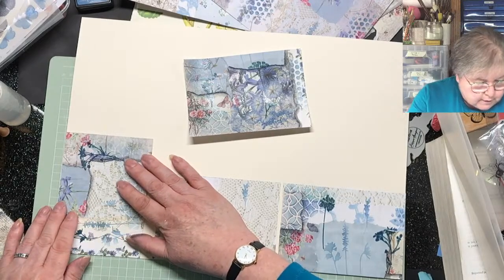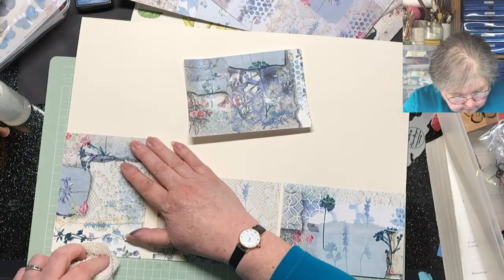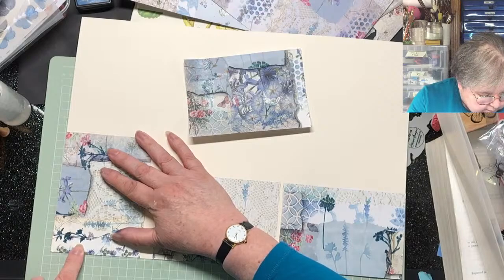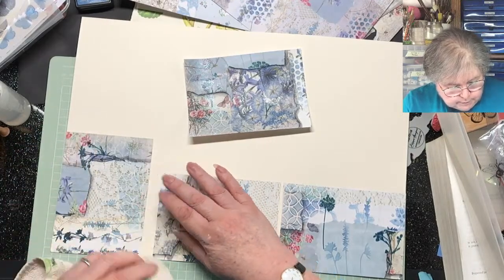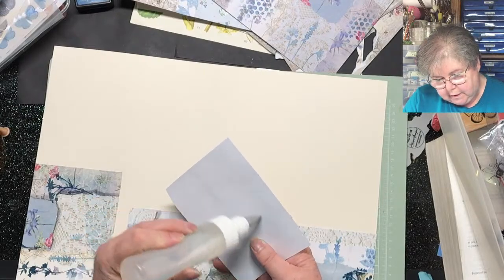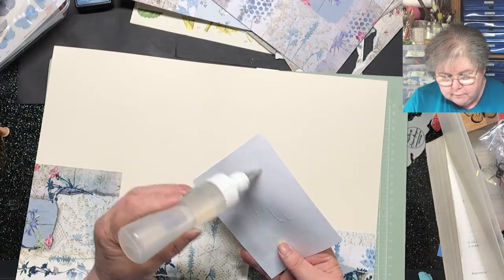So this is quite sturdy card that I'm backing these onto, but it needs it, because if it's not sturdy you might as well not bother, to be honest. It's not going to hold them square. I realise that some of the things I bring you are not totally junk journaling, and I'm sorry if you are just into your junk journals and think, what is this woman messing around at? But these are the sort of techniques that I use in my journals, and maybe you'd like to add them to yours. It's just something a bit different, isn't it, from everybody else?